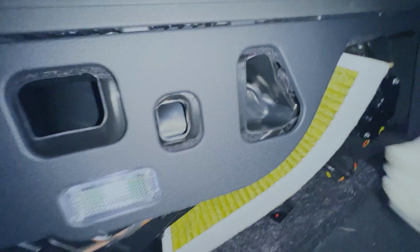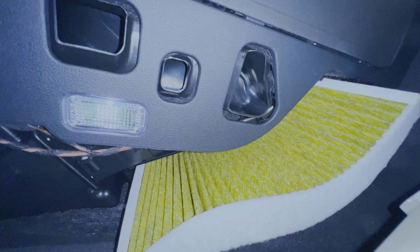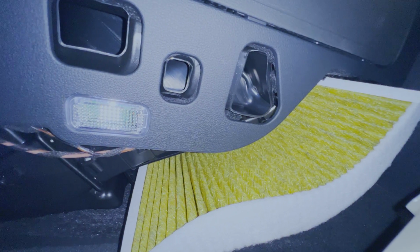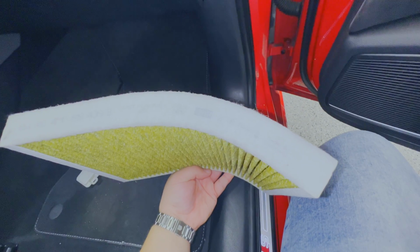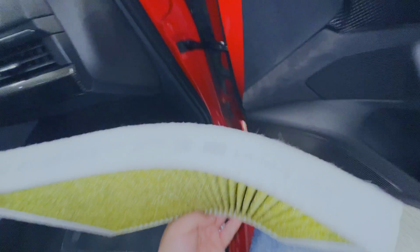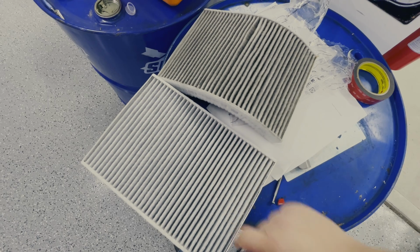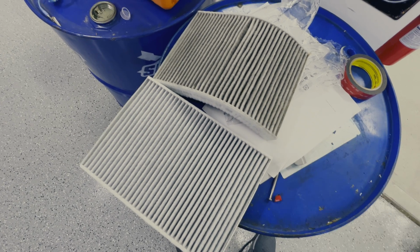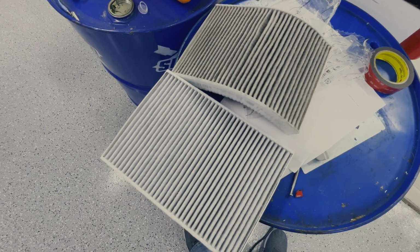So, as you guys can see, it's just plastic clips. And in here is the current filter. Now, as you pull it out, you want to make sure you remember the orientation because the flow is going to be important. And now I'll show you guys from the top here. As we remove it, it's a U shape with the arrow for the flow coming towards the inside of the U. So that's how we want to orient our new filter. So for comparison, this is the filter we took out. This is our new filter. As you can tell, it's not that bad, but it is dirty. It might be the original filter, I'm not sure.